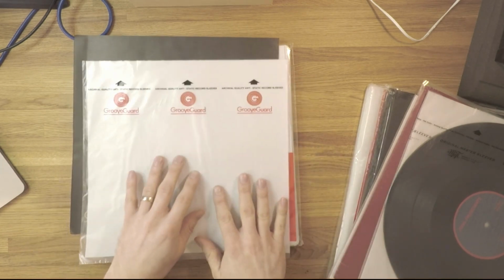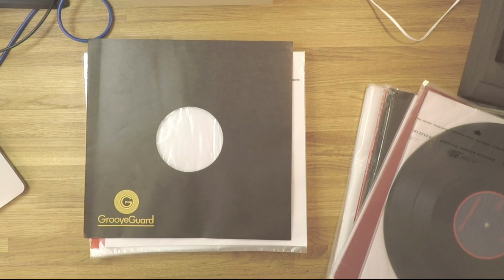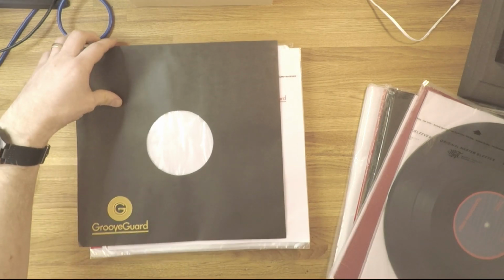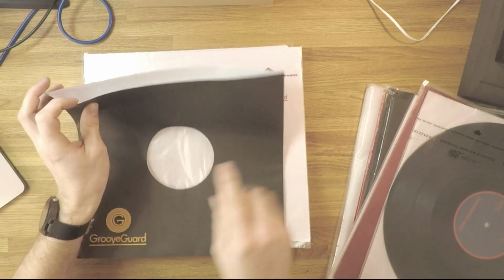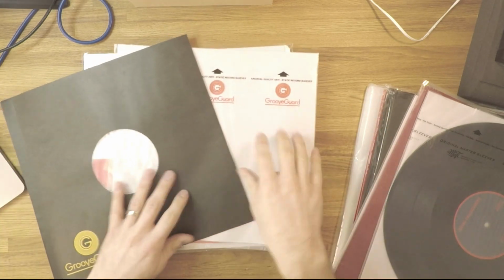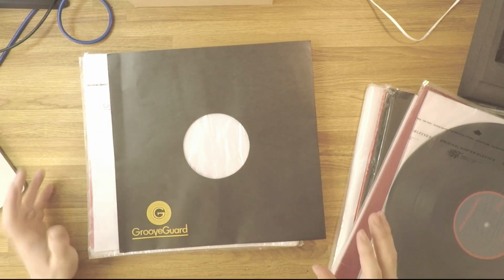Everybody loves the MoFi sleeves. Well, not everybody does, and that's what I'll get to in terms of the second design that they've got here, which is more of a hybrid design where you've got a paper outer and a poly inner. Again, it's polyethylene lined, which is anti-static, and both the paper and the poly are acid free. So both of these are acid free designs, which is great for archival storage and protecting the record.